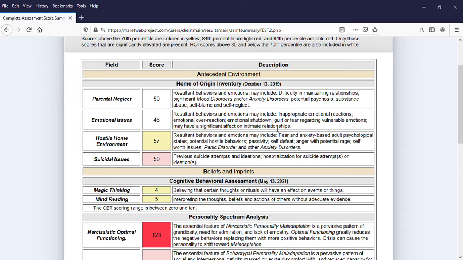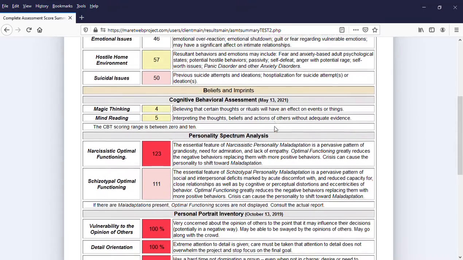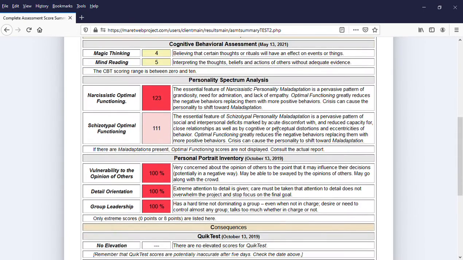There are 3 colors. I've reduced colors. Before I was using 5. It's way too complicated. It's unnecessary complications as far as I'm concerned. And we'll deal with home of origins in a few minutes. The standardized scales, which you're familiar with, 100 being the average and 10 being the standard deviation. I have set the 70th percentile, which is 0.5 standard deviations above the mean, as yellow.